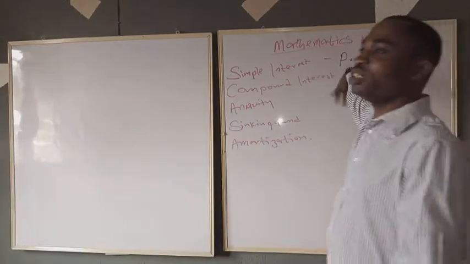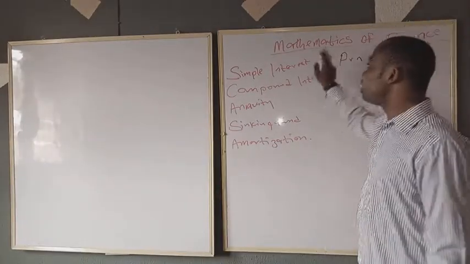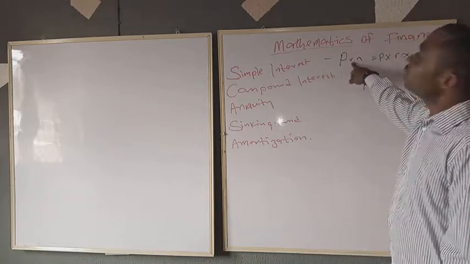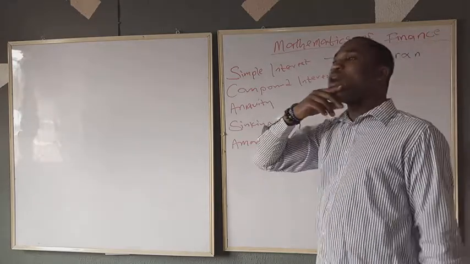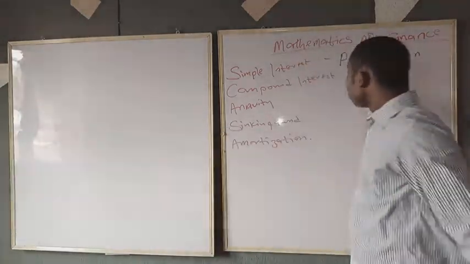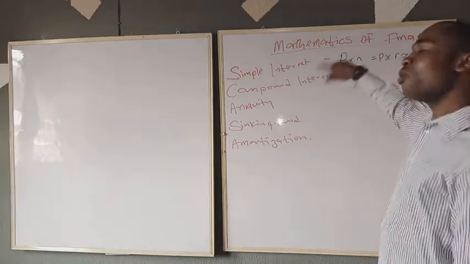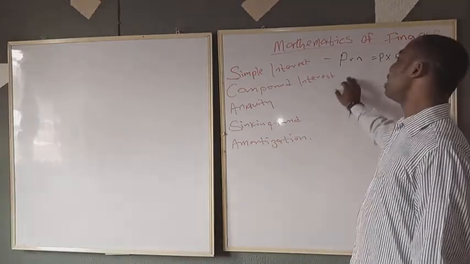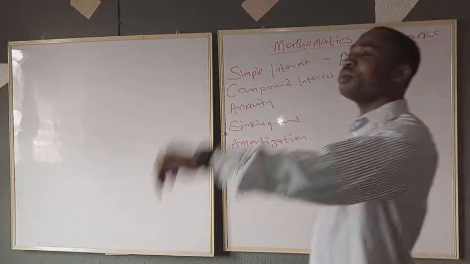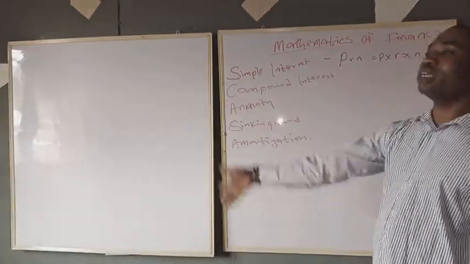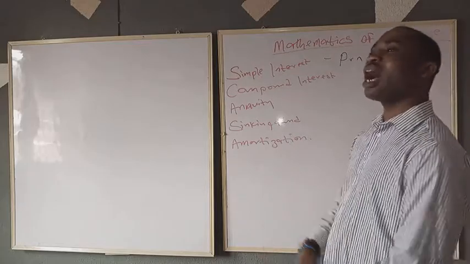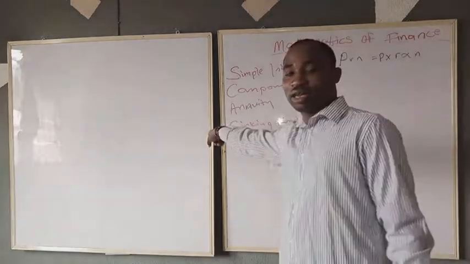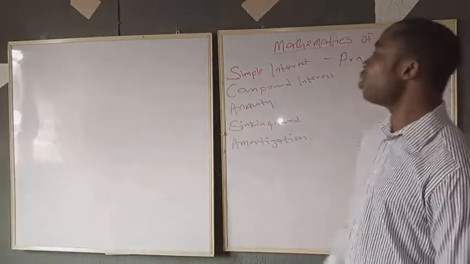By the time we go to the exercises, we are going to do more of it, because the simple interest formula can be used to find the interest. You can use it to find the rate, that is, when you want to save a particular amount for a particular number of years, what rate can you get? There is a way you calculate that. And you can use it to calculate N. That is, if you have a saving plan that is giving certain rates, and you want to save a particular amount, how many years will it take you to amount to a particular sum of money? There is a way we calculate that too.